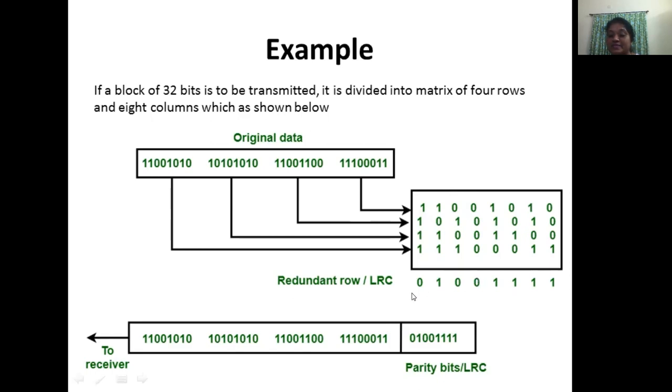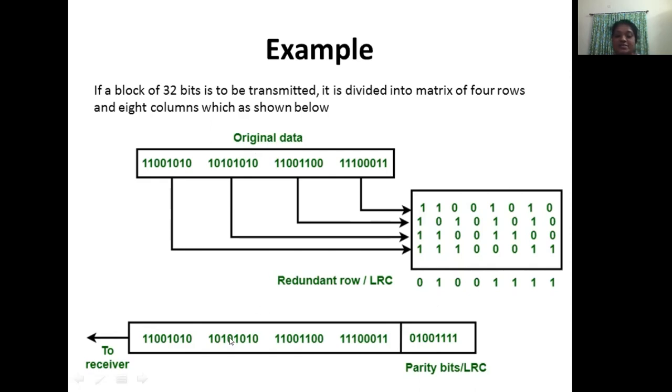Assume that whatever result we get is what is called the LRC. The result obtained from the exclusive OR of the 4 frames is called the LRC. Now the original data, along with the LRC, is sent to the receiver side. On receiving this, the receiver adds up all the data frames again, and if the LRC it obtains matches the LRC sent by the sender, it keeps the data. Otherwise, it discards the data sent by the sender.